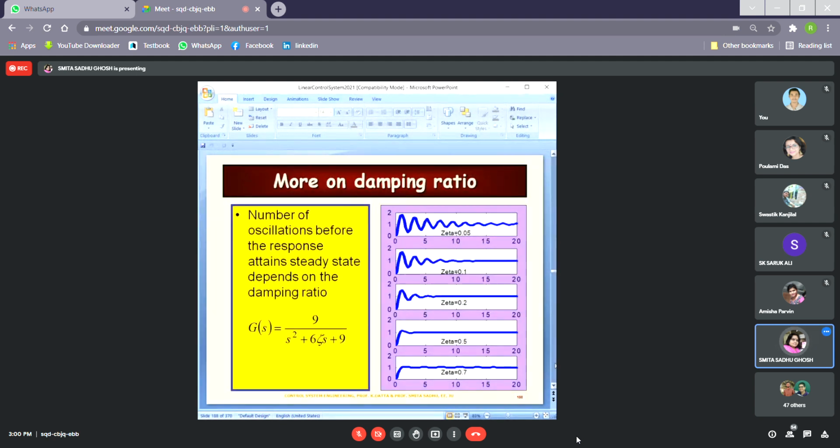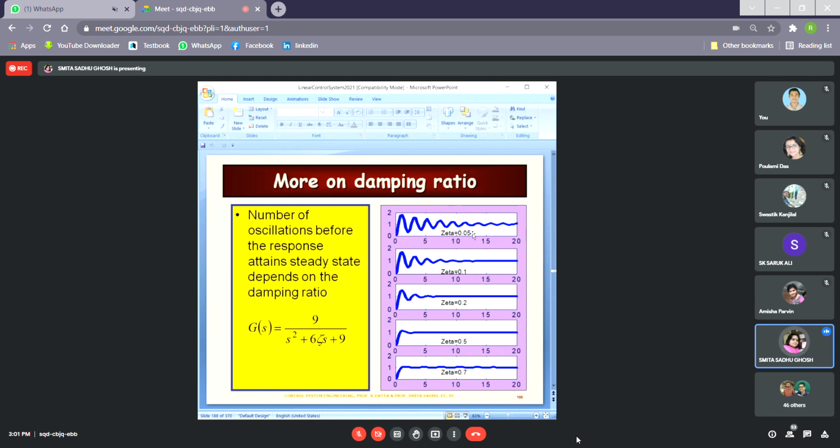On the other hand, now here we have a sort of opposite case, not a counter example exactly. Here, for the same system, the responses have been shown for different damping ratios. Same system means we have omega n square, which is 3 square by s square plus 2 into 3, that is 6 into zeta into s. So 2 omega n zeta s plus omega n square. In this case now, zeta is being varied, and for different zeta values, the responses are shown over here. So you can just see, to get an idea about how it's happening.